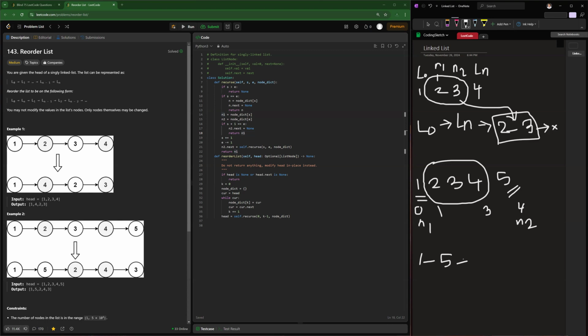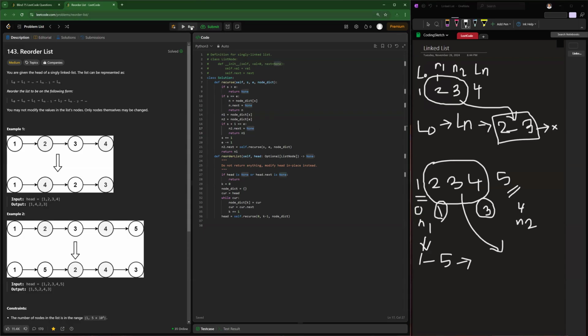And for the 5, n2.next would be whatever you return from here, right? So n2.next would be you calling the recursive function with updated S and E. So basically you are giving S equal to 1 and E equal to 3. So whatever the recursive function returns, and basically you want to return this head, so 1.